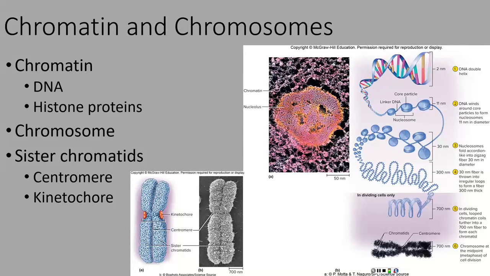Now, in our cells, we have a complete set of DNA in every cell that we have. That DNA contains all of the genes of our body, and we'll talk about exactly what genes are here in just a few minutes. But every cell has a complete set of DNA. It's just different cells have different parts of that DNA turned on or turned off as needed.